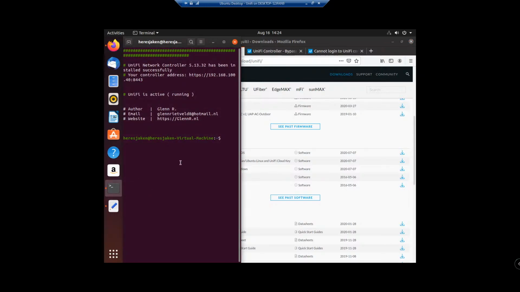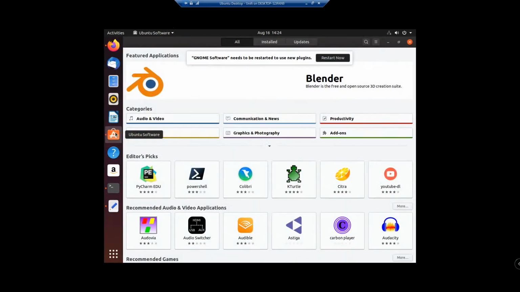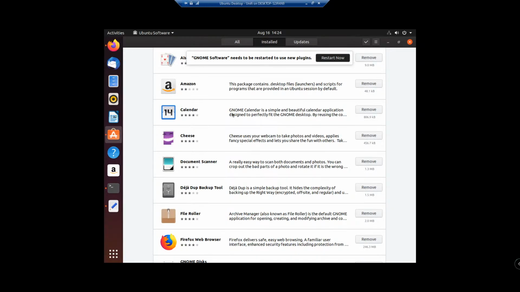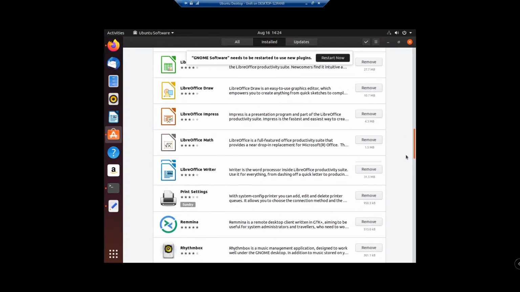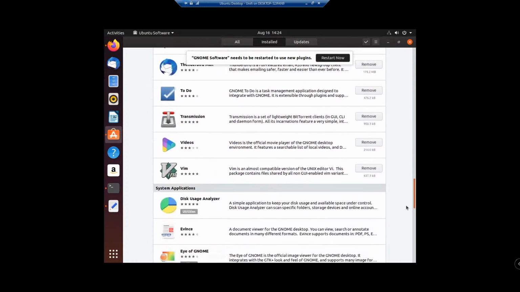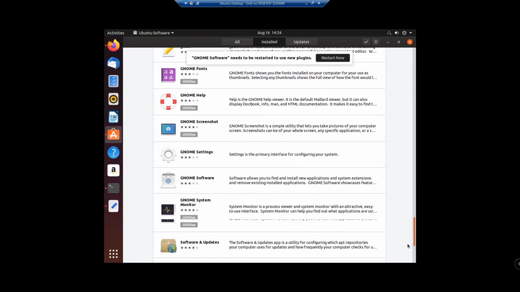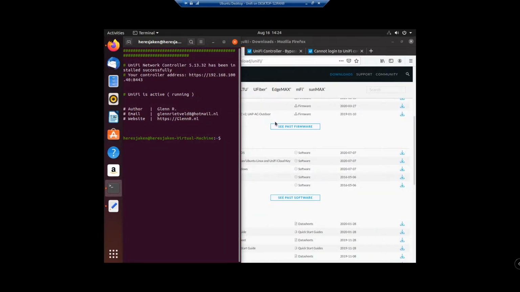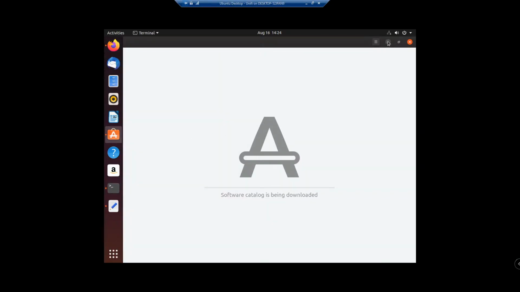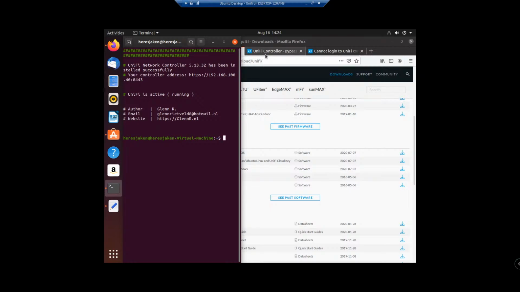Let's try, if I go into the package manager, I'll see if it shows in here. And it does not. Yeah, restart. Damn, well that's not good at all.